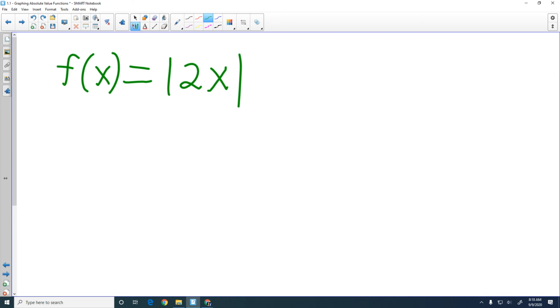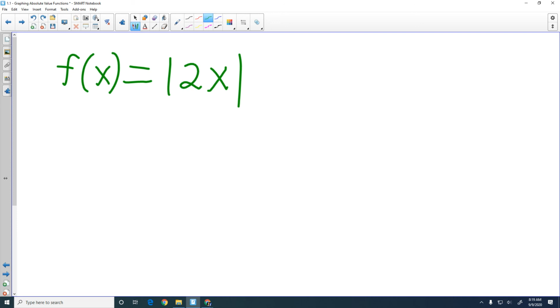So when the 2, this number in front that's being multiplied, was out in front of the absolute value, it was a vertical stretch. This is inside, it's grouped with the x. So is that going to stretch it vertically, do you think? Horizontal. Yeah. If it's grouped with the x, it's going to affect it in the x direction, the horizontal direction. So if I put a number there, that'd be a horizontal stretch. If it were a fraction, a number less than 1, it'd be a horizontal compression because it's going to affect it in the x direction.